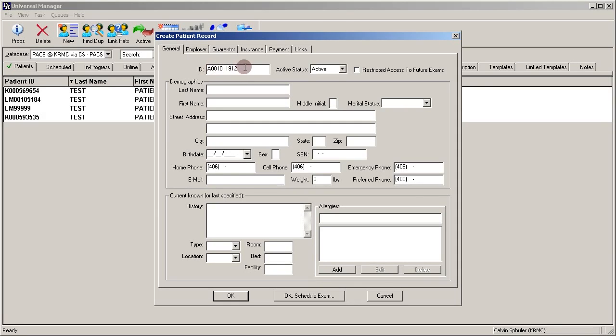And the file room is going to go through and clean up these A numbers probably, I don't know, 4 or 5 times a year. And so if the patient is in our system, they'll create the patient and add them to our system. So once you have the A number in there, you're going to go to the name, put in the last name, first name. You got to give the patient a birth date, and I think that's it. No, you got to give the sex as well. So we're going to say male. So we have all that in there.